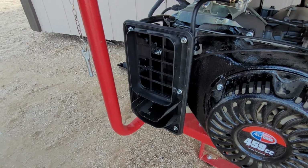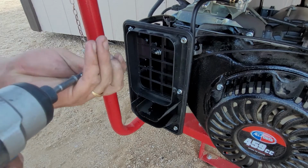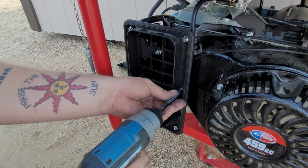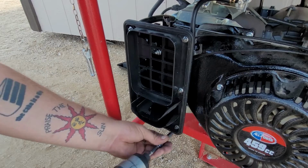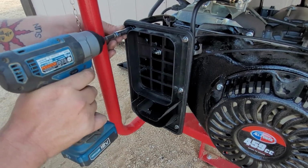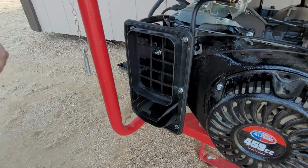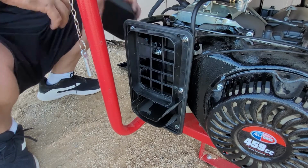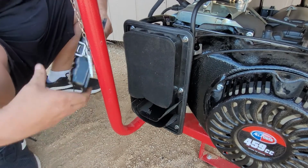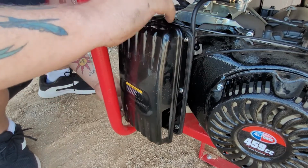Okay, now we're switching to 8mm. We are 100% done with the 10. We're done with every tool, actually, to be honest. So now we just pop our filter back in there. Pop our filter cover back on.